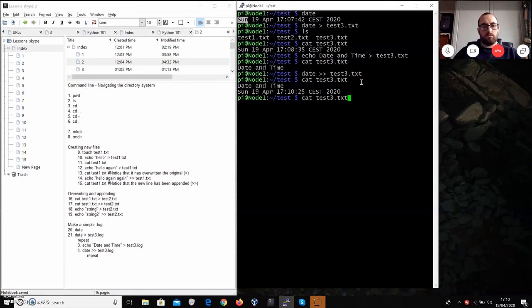Cool. And then let's say it's another few minutes later, and we want to put another line with the new date and time on it, we can run this command again. We can cat that again, and we can see that we've now got two entries that are a few seconds apart. Excellent. And that's the basis of a log file, and we'll use a log file I think in about lesson 13, something like that. So we'll create our own log file for a program that we're going to write.